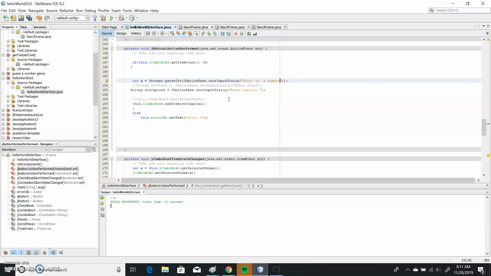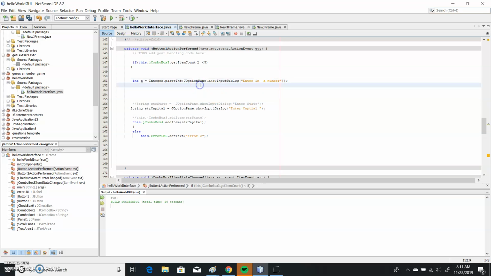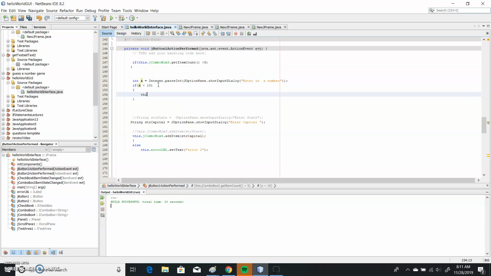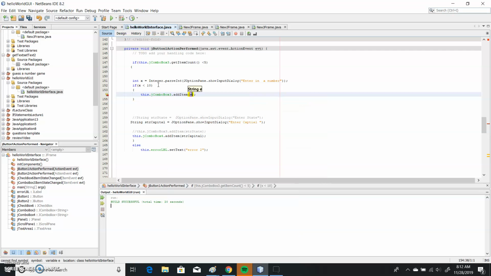Now let's do this. Let's only put it inside the combo box if it's less than 10. So if x is less than 10, and we're just going to say this dot j combo box 3 dot add item integer dot toString x.